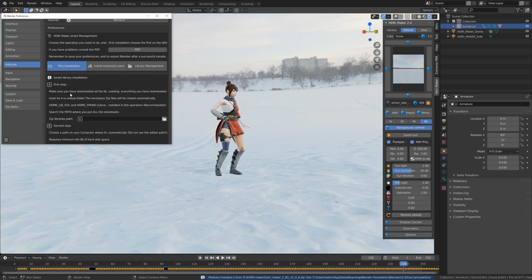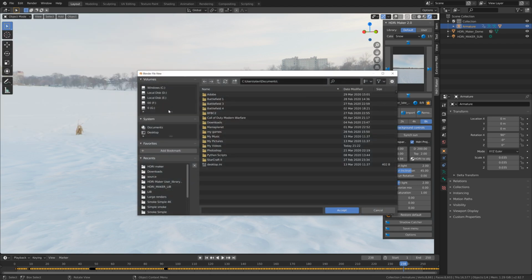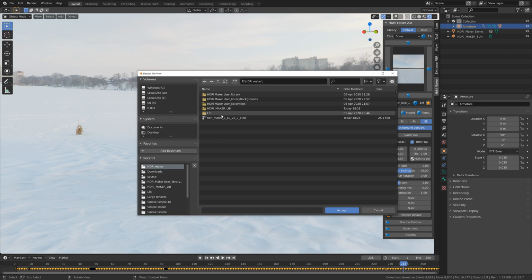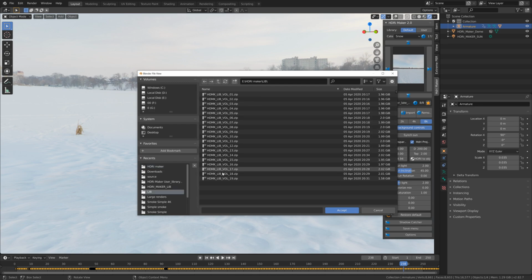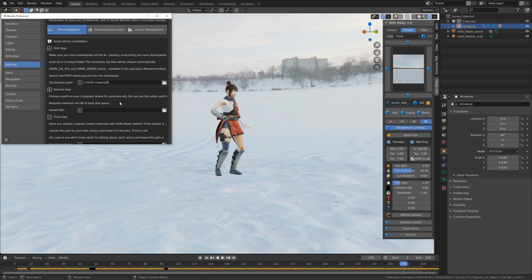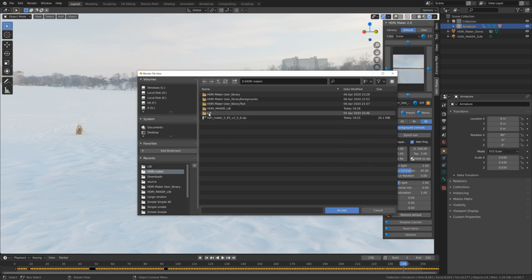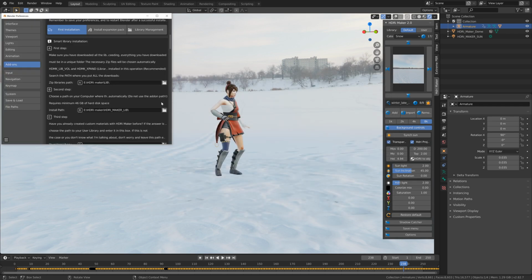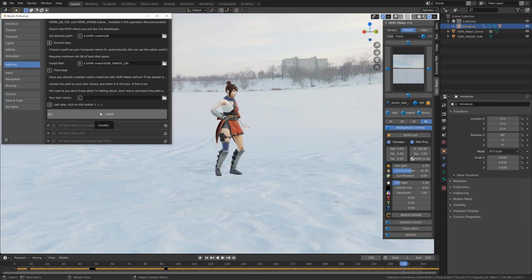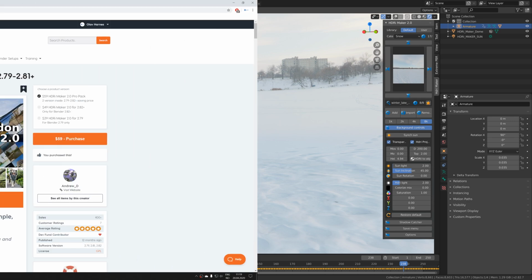And then you need to select the folder with the HDRIs for the first stage. So I collected all of the .zip files for the HDRIs in one folder, which you can see here. And they're all included in the add-on. And then you need to select a destination folder for new HDRI images that you render. Because with this add-on, you can actually render new HDRI images, which you can use as the background image. And then you just scroll down and click Install to install the add-on.